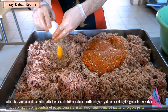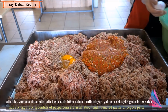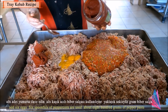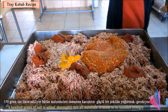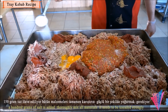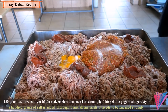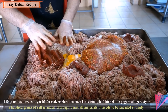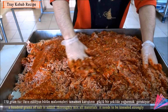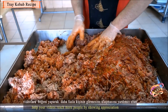Stir in 6 eggs. Six tablespoons of spicy red pepper paste are used, approximately 800 grams of pepper sauce. 150 grams of salt is added. Mix all the ingredients completely and knead strongly.